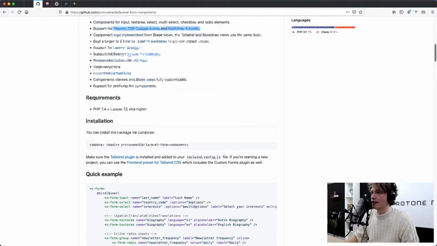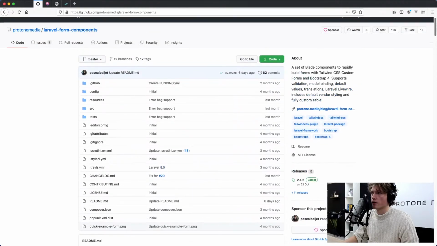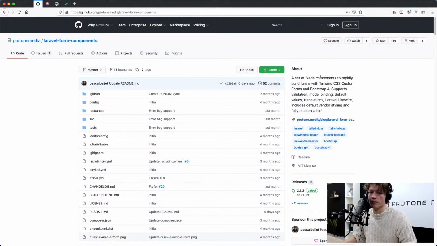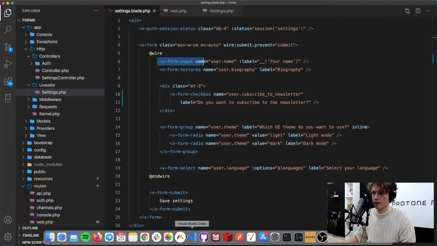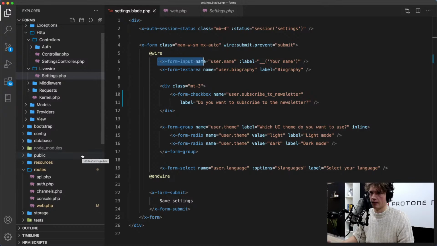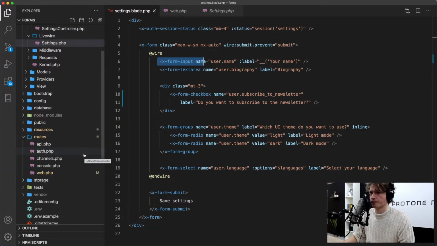That's what we did last week. So if you're interested in that, just rewatch the live stream from last week. So what I want to do today is upgrade this form to Tailwind 2, because that's what I think it's exactly 1 week ago when that got released. So this form is still using Tailwind 1.9, I think. And let's upgrade it to Tailwind 2.